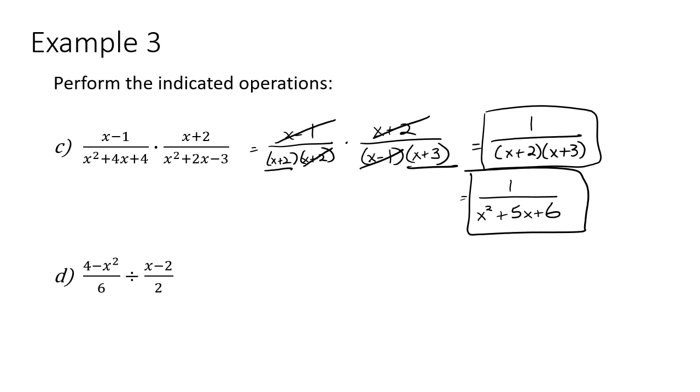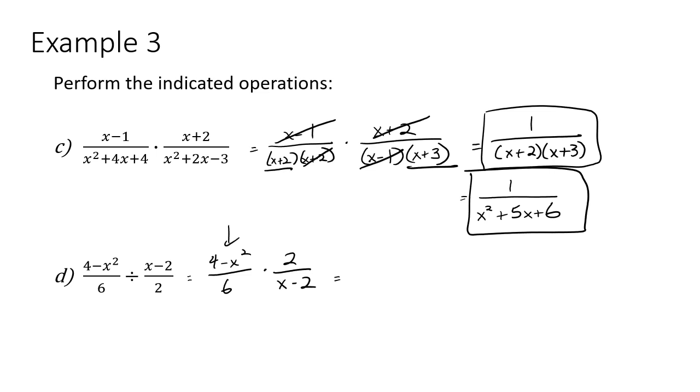Part D is pretty much the same, just the extra layer of division. So to start off the division problems, before you start factoring and reducing, you always flip the fraction. Dividing by a fraction is the same as multiplying by its reciprocal. And now it becomes just like the previous 3 examples we worked. So let's see.